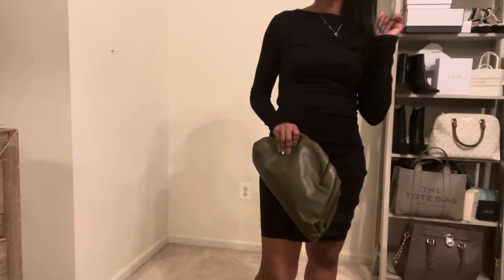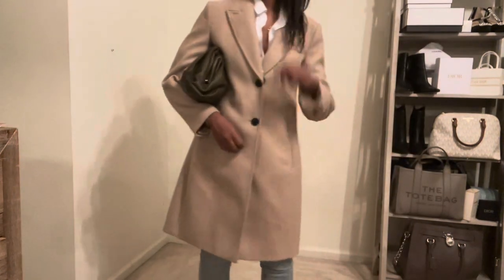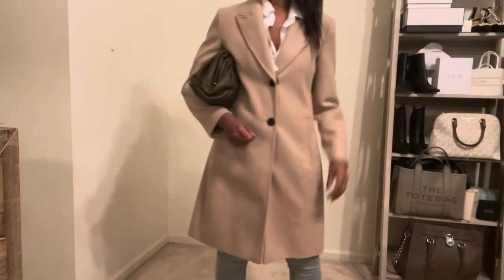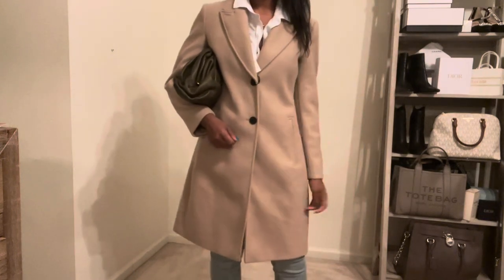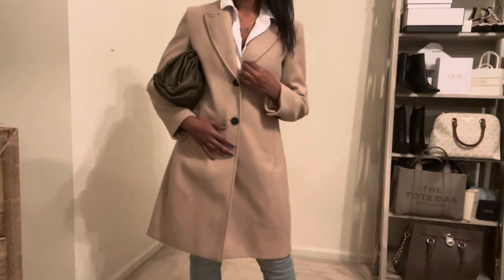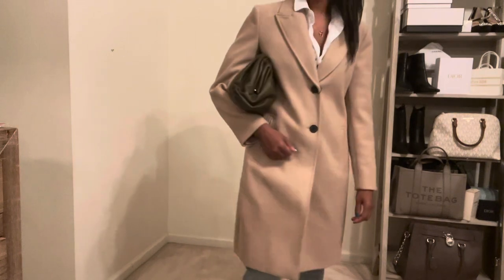All right, guys, one last style, and then we're gonna close out. All right, guys, so as you can see here, I have on a brown pea coat. Now, this is brand new, I have not even worn it yet. This is from Zara, but you can get this pea coat from anywhere. I think Express sells pea coats, wherever. And, you know, I think a pea coat in like a cream or beige, which is what I have on here, with this purse is going to match pretty well, okay?